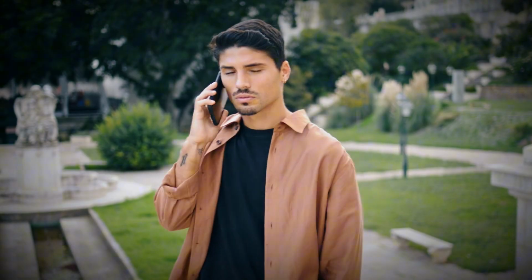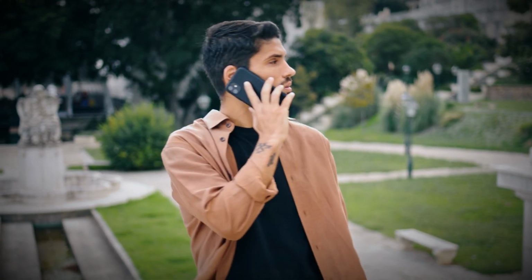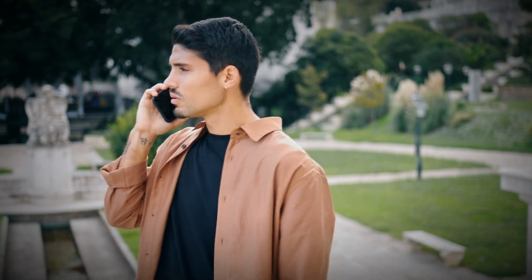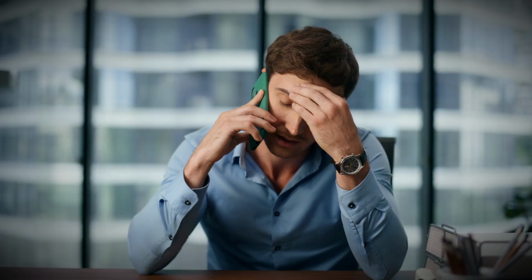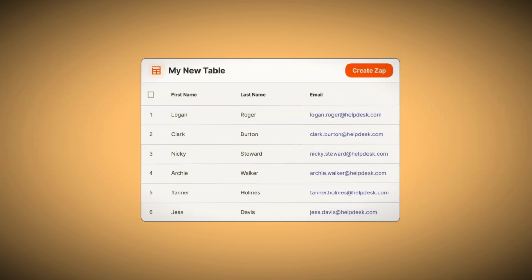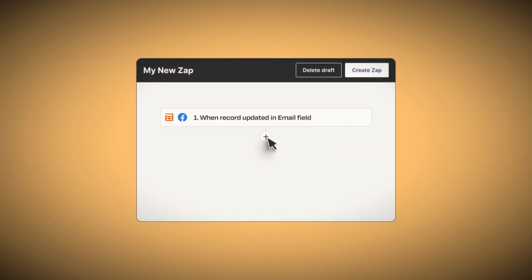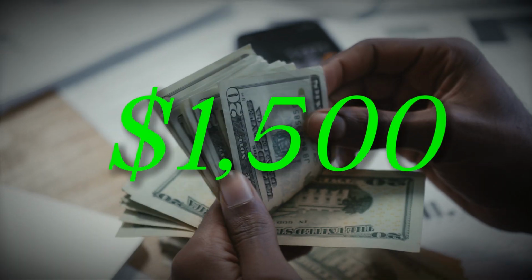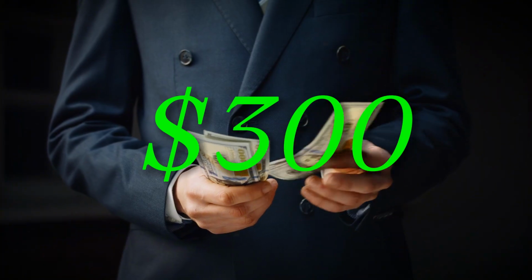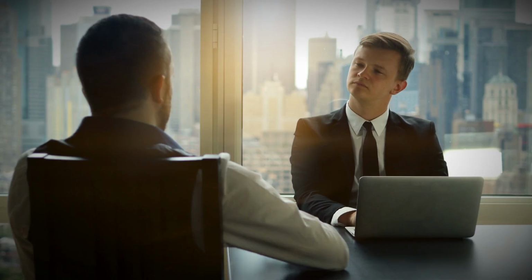You call a local plumber and ask a simple question. How many calls do you miss when your guys are on a roof? They'll tell you it happens every day. Then you anchor the price to their specific service. If a roof replacement is $10,000, those missed calls are expensive. I build digital switchboards that text those missed callers instantly. We lock them in before they can call your competitor. It costs $1,500 to set it up and $300 a month to maintain it. If it saves you one job this year, it pays for itself.